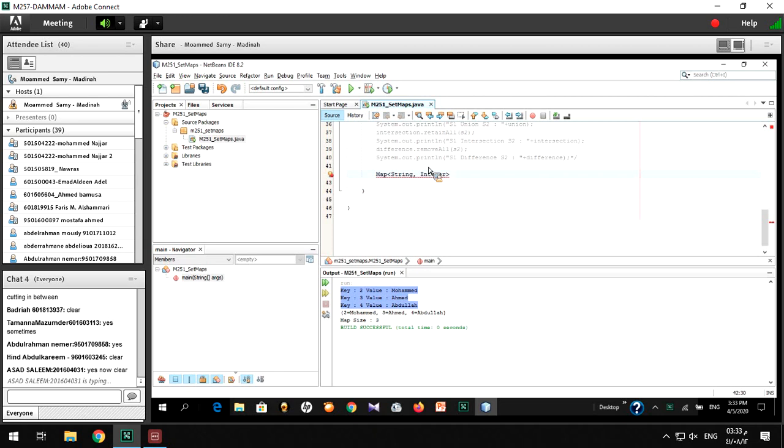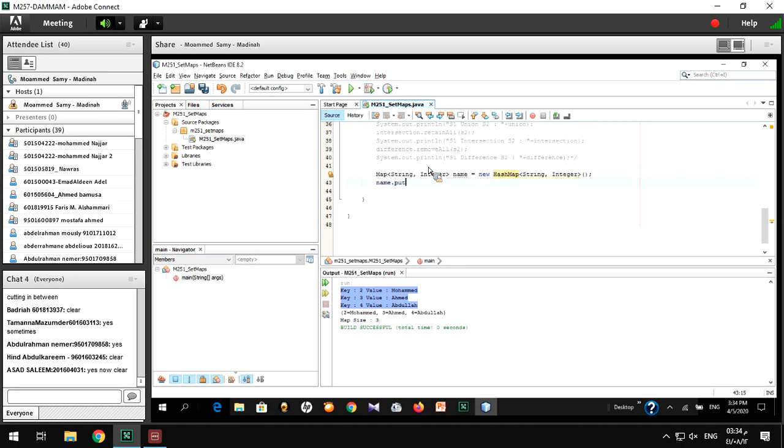So let's create here. We are creating a hash map here, a map of name with their ages. So I'll create map of name is equal to new hash map of string for the name and the age integer. So I create this hash map. Now I'm going to add these elements to the hash map.